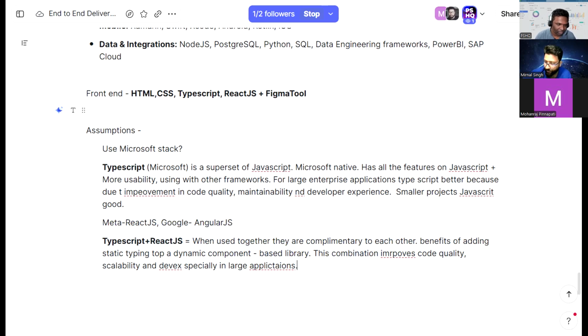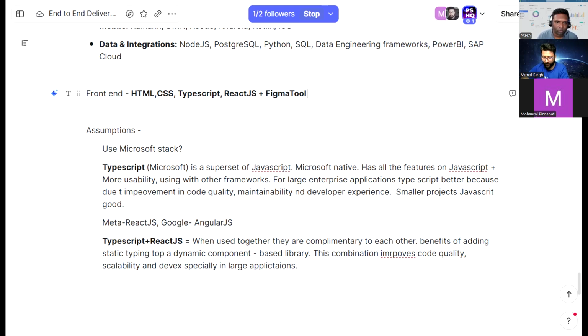And just one last question on front end. Why Figma? Why not others? We can use other tools also. Figma is the latest in the market. It is so good that it has replaced, what was this called? Adobe's tool was there, everyone was using it.